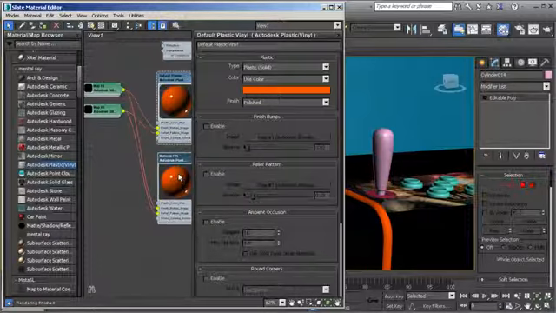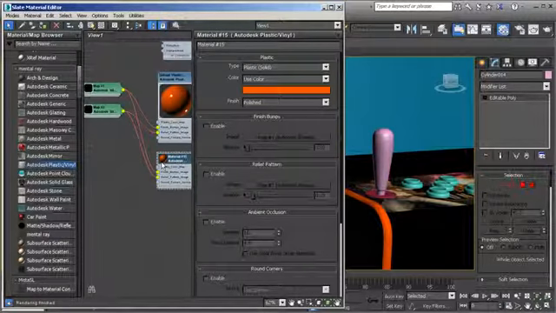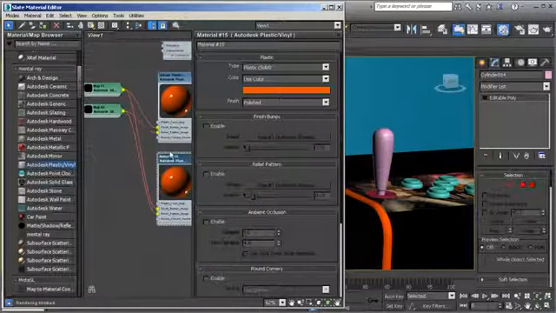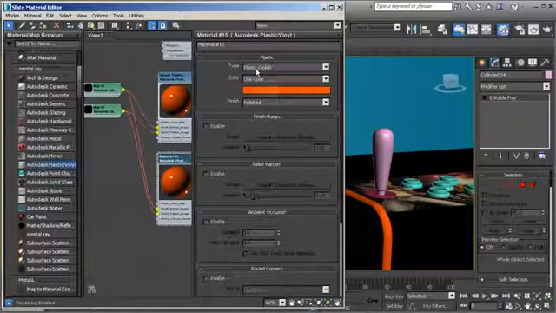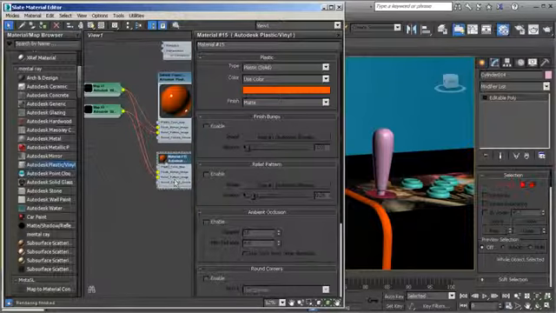And then with this one selected, double click on it, make sure that dotted line is around the edge. You can go ahead and change its color. With this one, I'm going to leave it as that orange color, but I'm going to change the finish type on that. I'm actually going to set that to a matte finish. Notice how that changes the properties of your material.